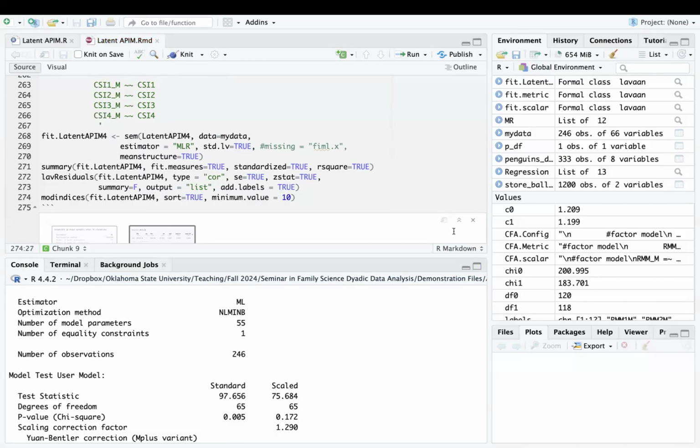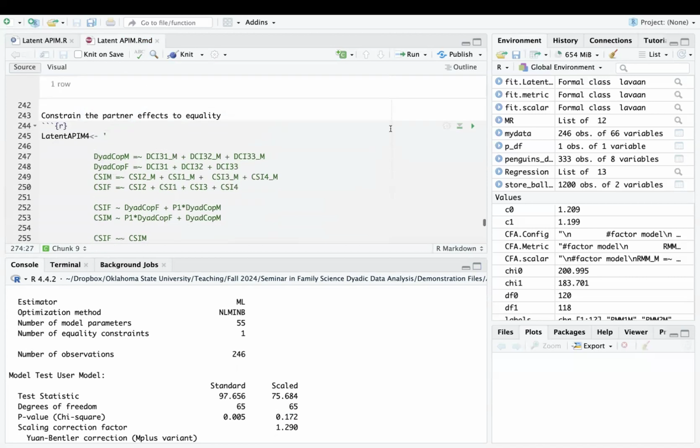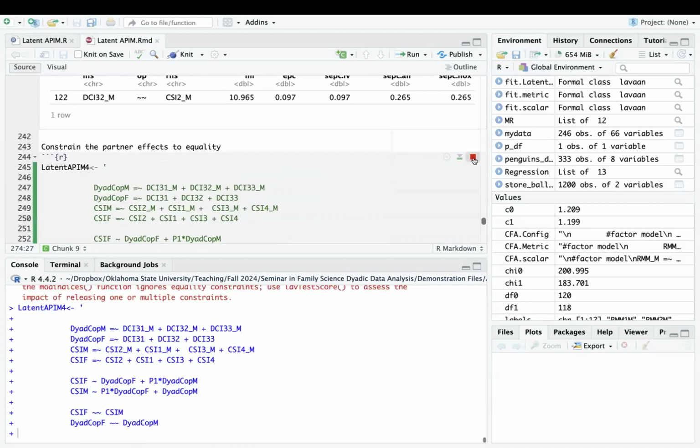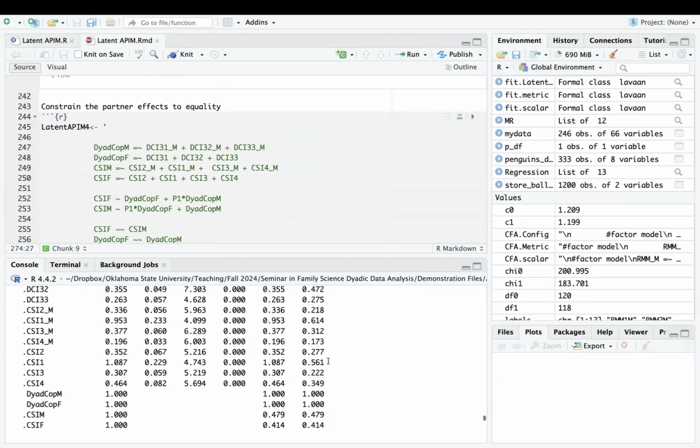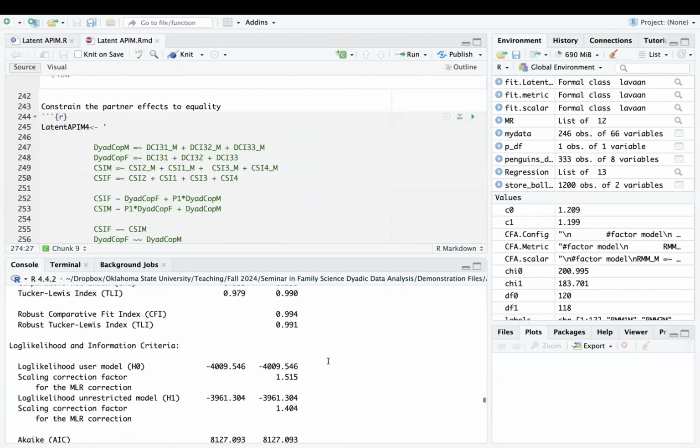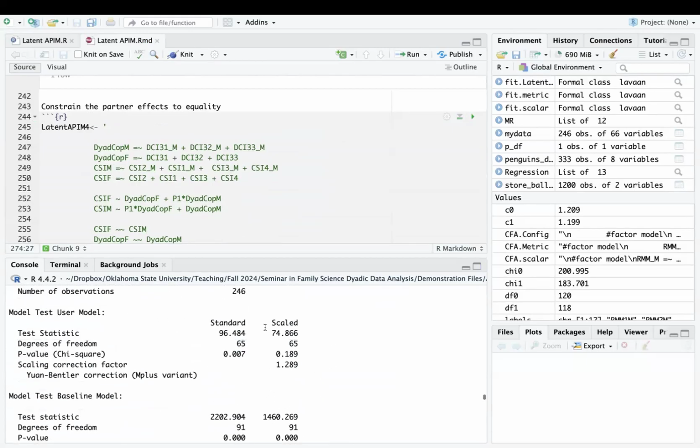Again, some of these are intentional and some of these are unintentional. So we run it again, and we're going to get different results this time. There we go. That's a different p-value, same number of degrees of freedom, but our chi-square is different.